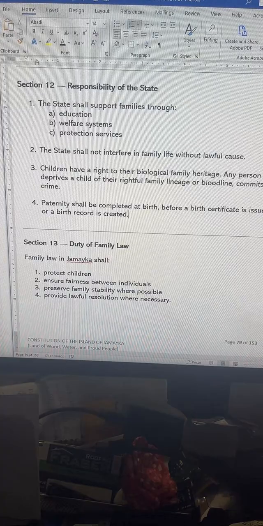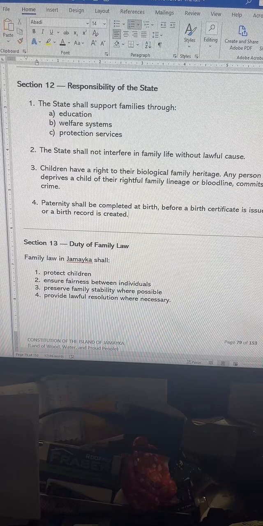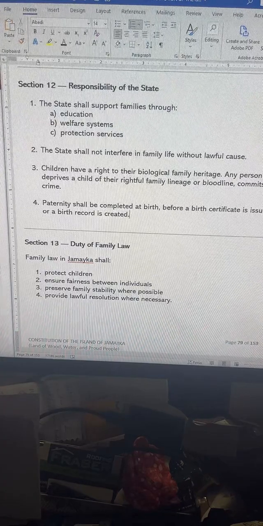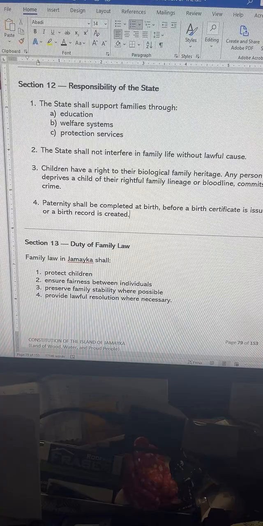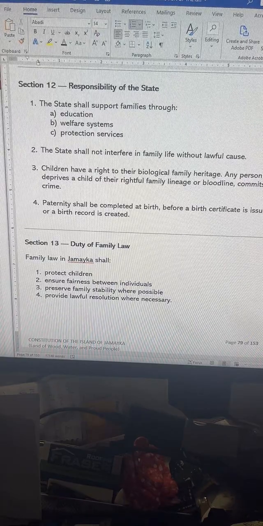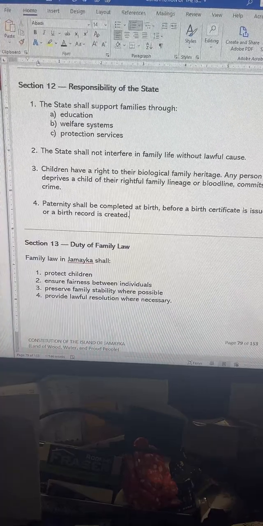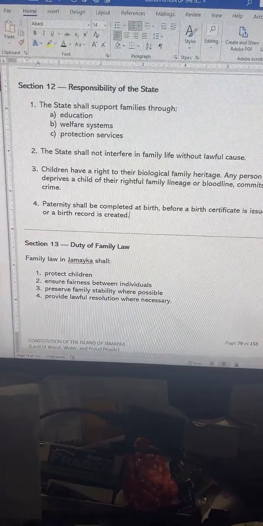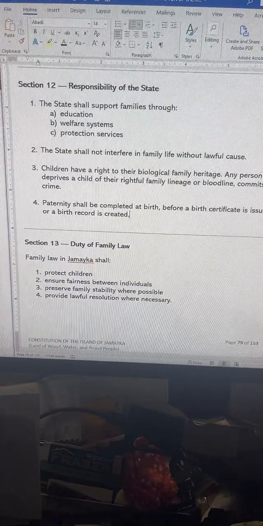Because we all know on our side of the world, it is the man's name that is transferred onto the birth certificate. And in today's day and age, it is not actually used for lineage, it is actually used as a benefit. So that in case something needs to happen, them can hunt down the man. Right? So if we have paternity from birth, we're not supposed to have no problem. Because right then and there, we shall figure out who are the father. Because we don't need to figure out the mother. Right? We don't need to figure out the mother. Right? So the paternity at birth should fix that issue going forward. Right?